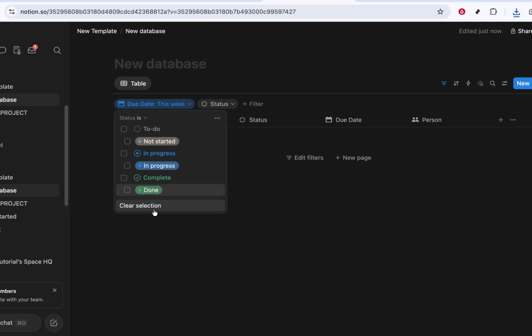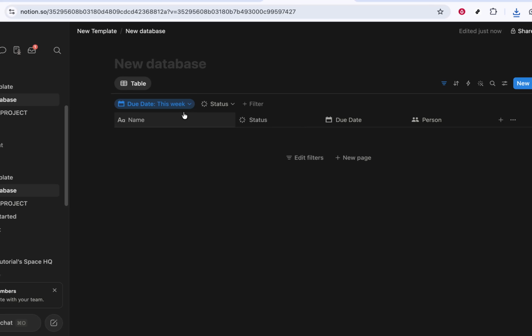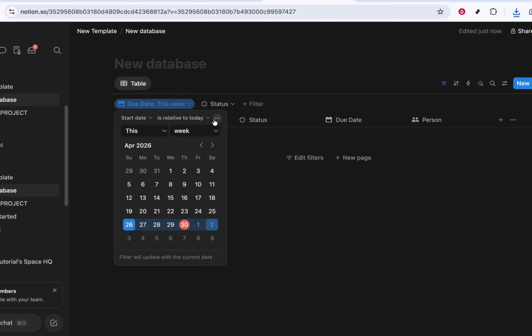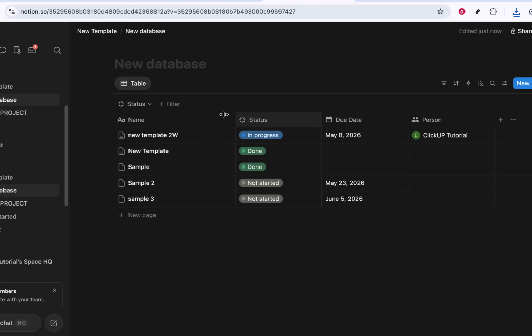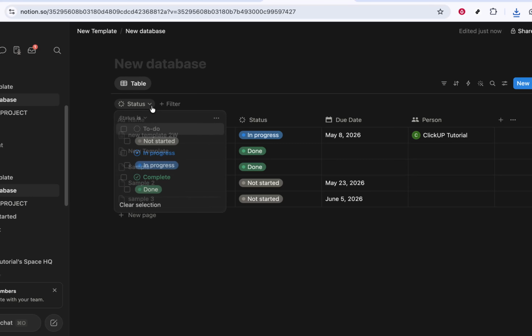Take a moment to confirm which filter you actually want to remove, especially if there are multiple filters stacked together. Once you've found the filter you want to delete, look for the three dots next to that filter. The three dots usually indicate a More Options menu. Click on the three dots. This will open a small menu specific to that filter, giving you additional actions you can take.